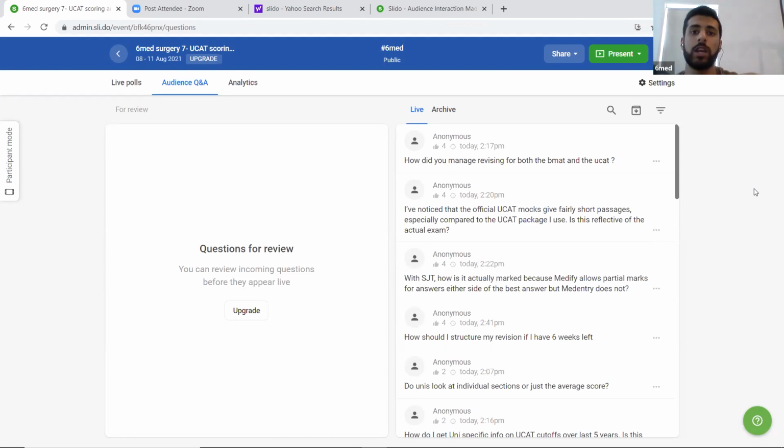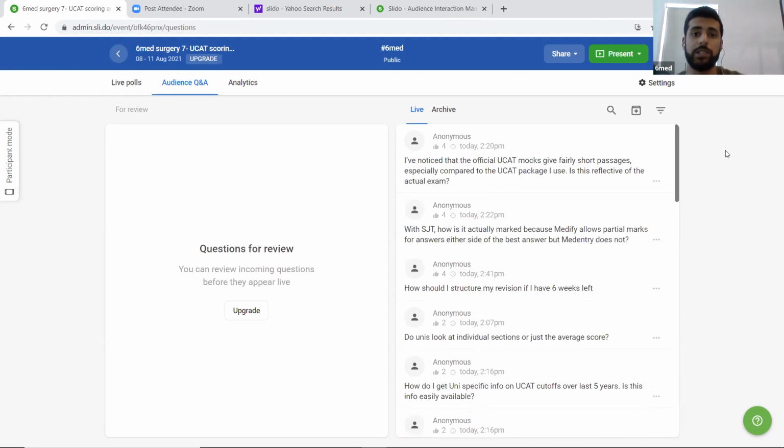So I think it'd be good to split your time up efficiently, and make sure you're dedicating time equally to both, based on your university choices. Obviously, if you're only applying to one BMAT university or only one UCAT university, that's going to change your priorities, and you might want to spend a little more time on one over the other. And I think it's always a good idea to make sure the two tests are a little bit far apart, so you can have your UCAT done. Normally, UCAT will be done first, and then you have, say, a few weeks of just dedicated BMAT revision, when you can really make a lot of progress. I think that's probably the best approach, and that was pretty much what I did.